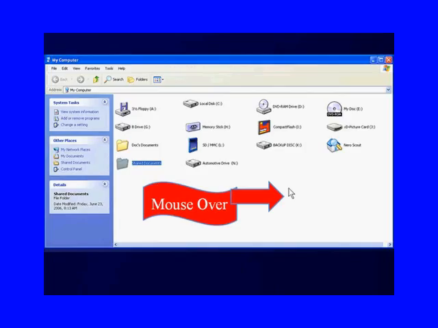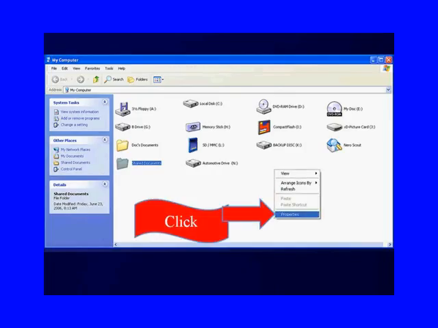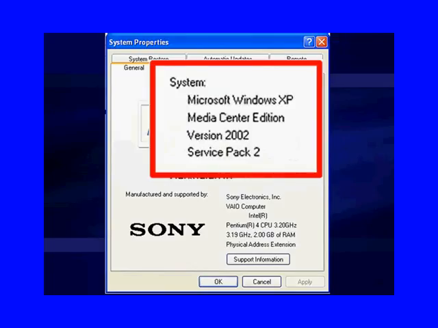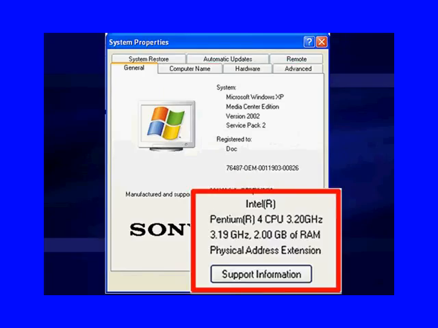Mouse over an area that does not have icons on it and right-click. And then you're going to get this window here and go to the bottom of that window where it says Properties and click on that. And you're going to get this window here, and we'll pop it up and make it larger for you. You can see up at the top it's telling us, yes, we have XP and we have Service Pack 2, so we're better than the minimum. Down here at the bottom, it's telling us that we have 3.2 gigahertz and they only wanted a 500 megahertz computer. We have 2 gigabytes of RAM. They only wanted 128 megabytes, so our computer's fine here.